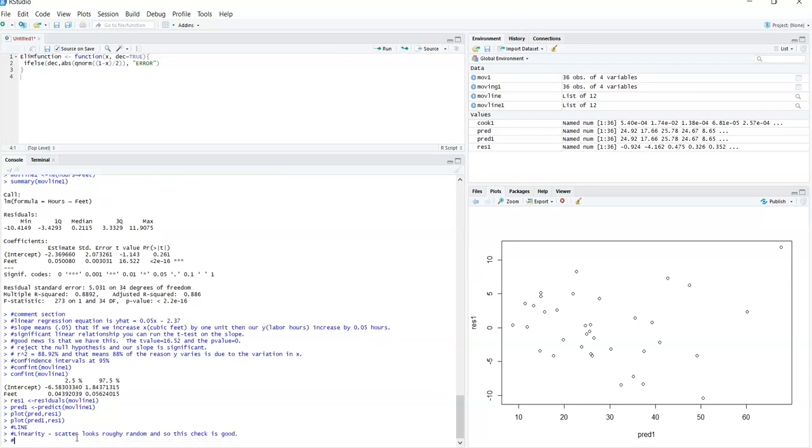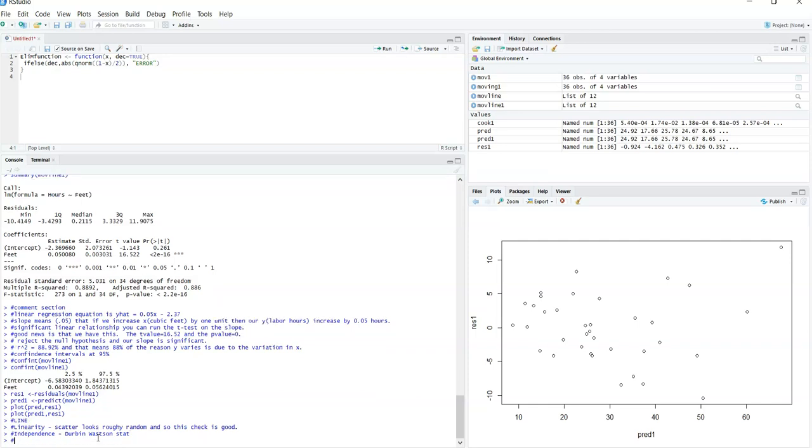All right, now linearity, L, then I, independence. Independence is more about whether you're worried about how you collected your data: weekly, quarterly, hourly. Could that have some impact? That is, is one residual affecting the prior residual? Is there any impact of one residual on the next residual? The way we're going to attack independence is to run the Durbin-Watson statistic. We will do that soon. So we're going to pause on independence for the moment.